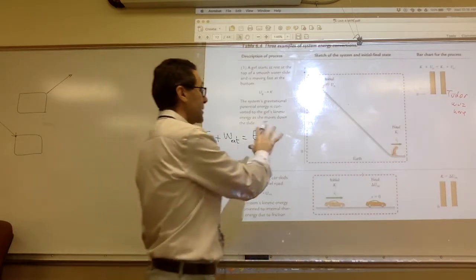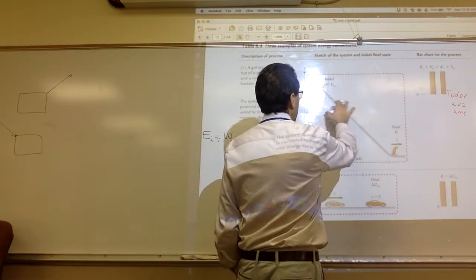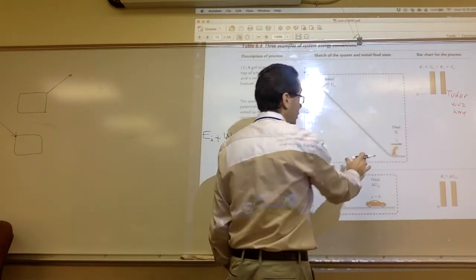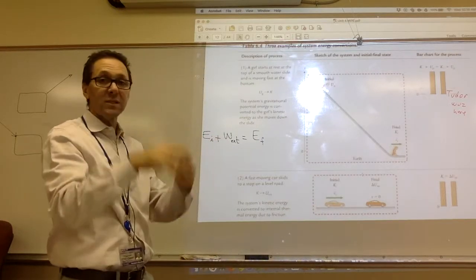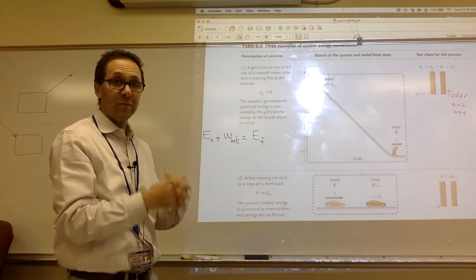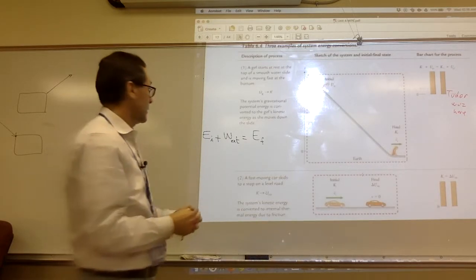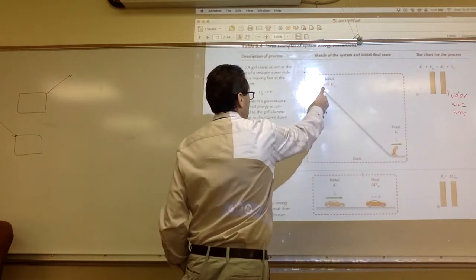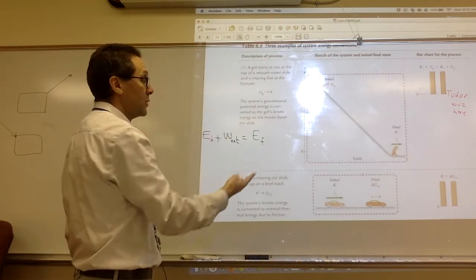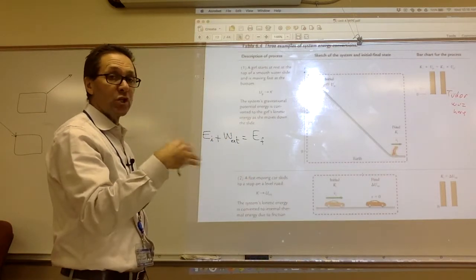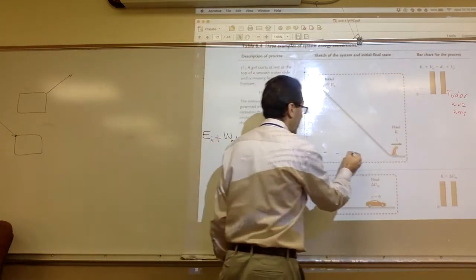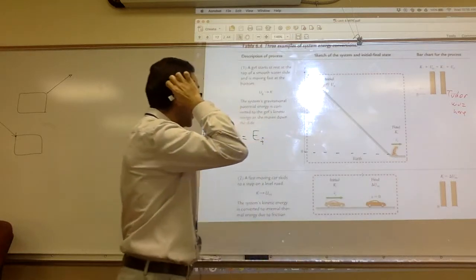Now, external work depends on how you define your system, equals energy later, final energy, right? Now, in this example here, we circled or we dotted around the person and the earth, which means earth is part of the system, which means earth does not do any work on the girl. So we have to make sure we understand that. Okay? Now, the girl inside this system here is going to have, because earth is included, some gravitational potential energy, okay, because she's above this point here, which is the zero potential energy reference point.